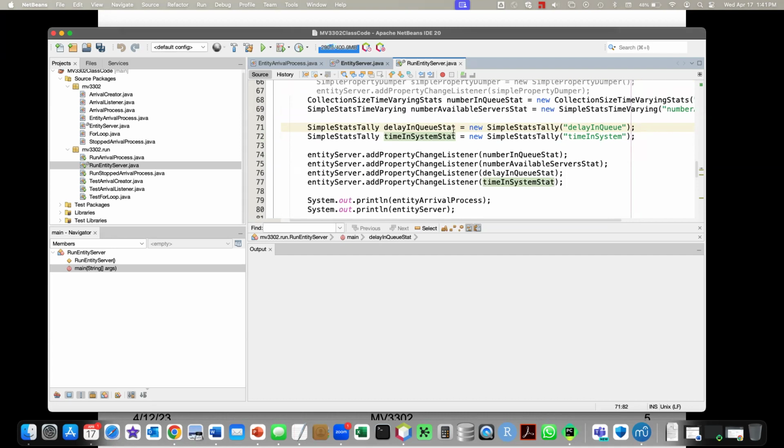But the way they're written is that if, for example, this simple stats tally hears a state, delay in queue, it says, oh, that's one of mine. If it hears any other state, it says, la la la, I don't hear you.